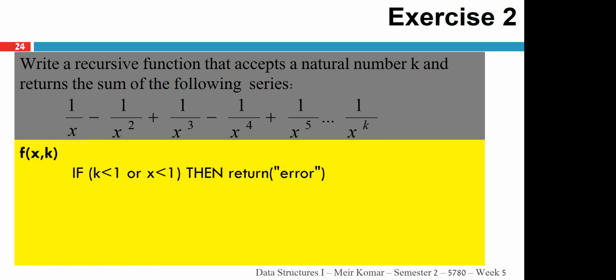Now, what's return error? But the function returns a number. You're going to say, how can my function sometimes return a string and sometimes return a number? You can't have both. And the answer is very clearly you can. This is pseudocode. In pseudocode, everything goes. I can say return error, or return a number. When I go to implement it in C++, I have to think how to do it.